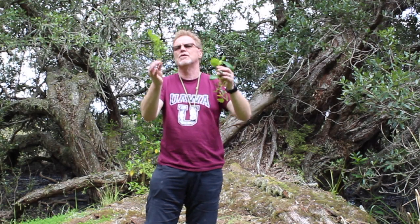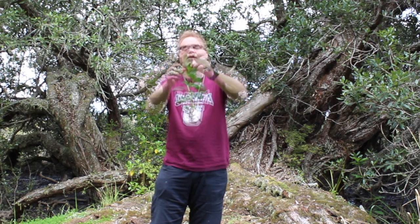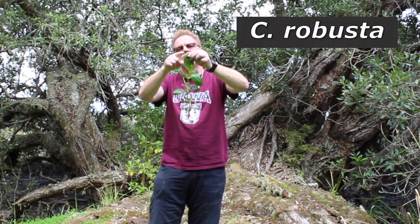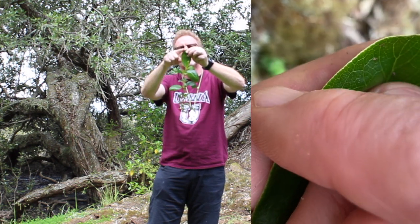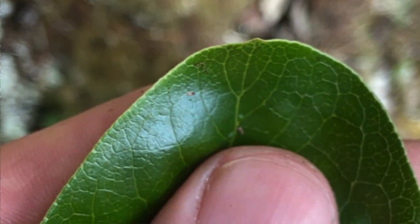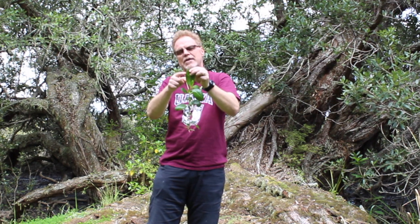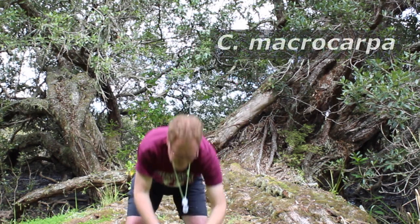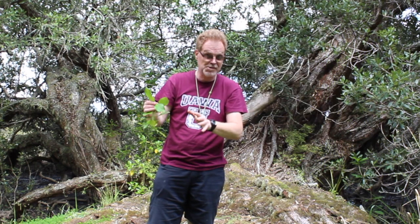The two common ones in Auckland are Coprosma macrocarpa and Coprosma robusta, and also Coprosma lucida which we don't have here. How do you tell the first two apart? With robusta, the best way is to put your finger at the tip of the leaf and run it down the margin — you can hear a slight crackling sound and feel something like a little jagged roughness. Some people say it's a bit like being licked by a cat's tongue. That rough texture goes all the way to the base. If you've got that, you've got Coprosma robusta. Whereas Coprosma macrocarpa is smooth all the way to the base. These two hybridise a lot, so be aware of that — hybrids will be intermediate.